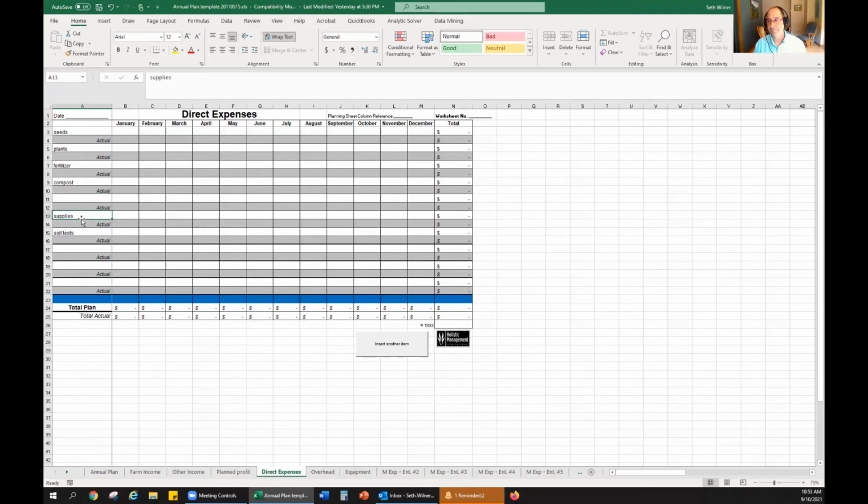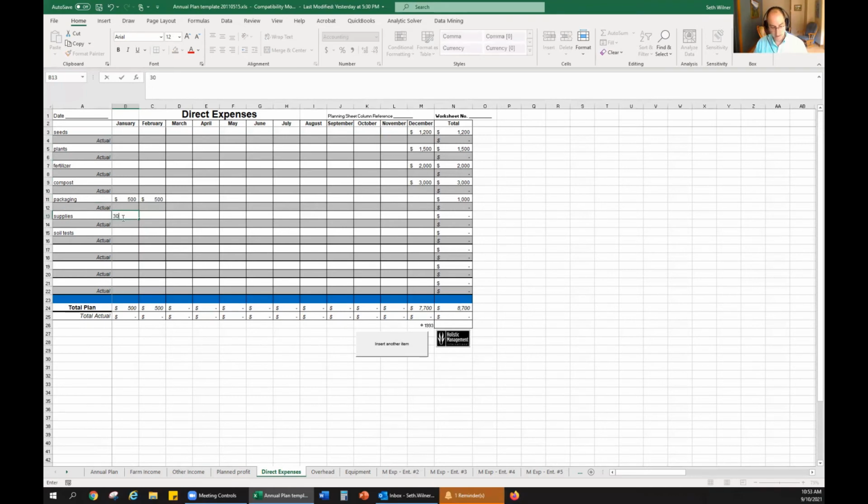So, okay. When are you going to expense this? So we looked at pre-buys before and we thought, well, we're going to buy our seeds and to get a discount on that. We're going to buy our plants to get a discount before year end. We're going to buy our fertilizer to get a discount at year end. We're going to buy our compost to get a discount at year end. Supplies, we might be buying packaging and things to that effect. I'll put packaging to fill this space in. Maybe packaging is going to go in the January and February months.